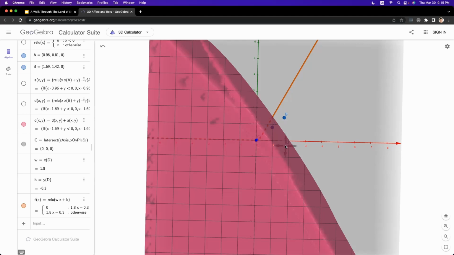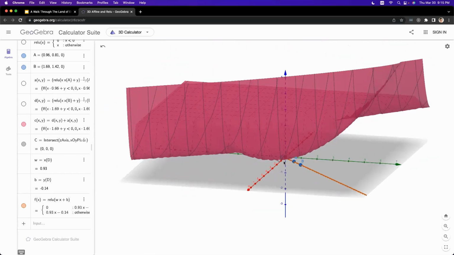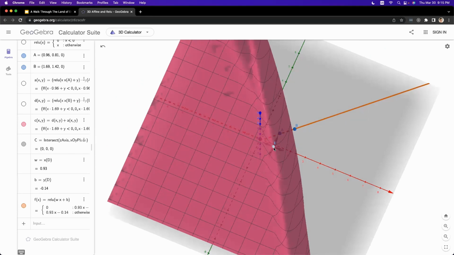And that's why I made D. If D gets right there, it fits the points perfectly. So if we turn this graph over, boom, D is at that minimum, because this ReLU is going straight through A and B. But now if we move D over, let's say we initialize somewhere over here, you see this ReLU underneath.